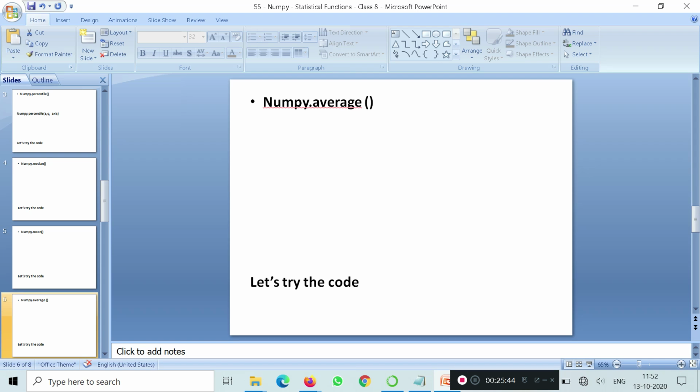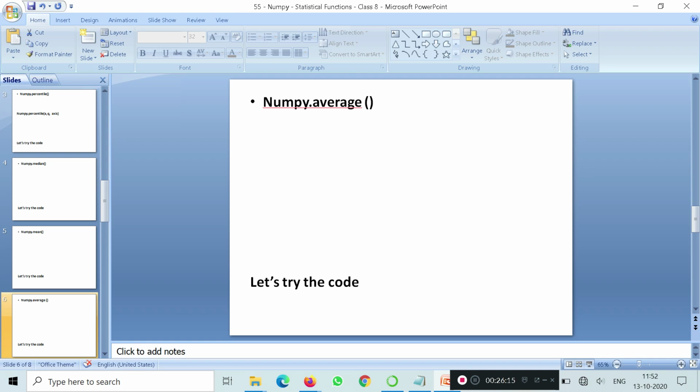Okay, let's move on to the next topic, numpy.average. The average is an average resulting from the multiplication of each component by a factor. The average function computes the weighted average of elements in an array according to their respective weights given in another array. The function can have an axis parameter.